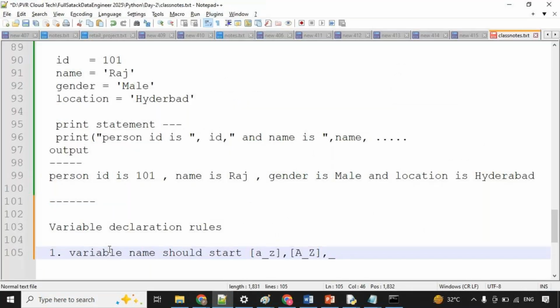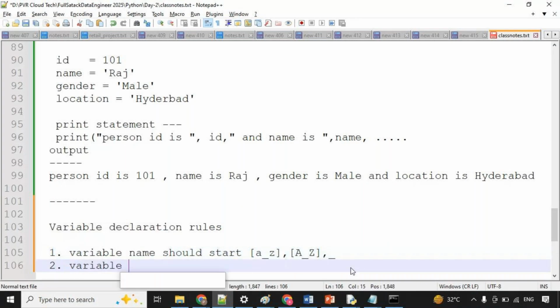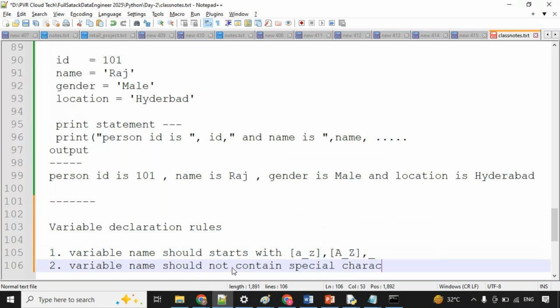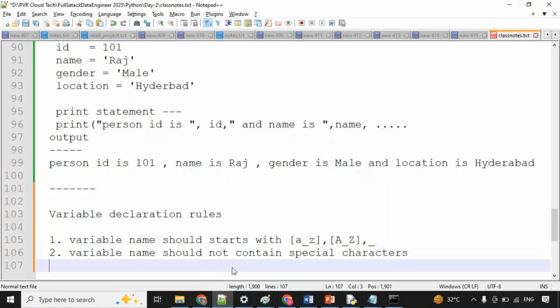And one more thing is, the variable name should not contain special characters like this.